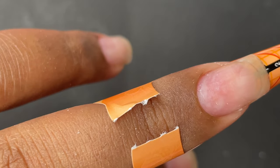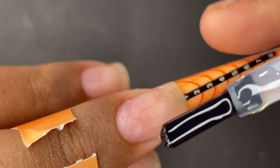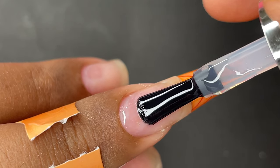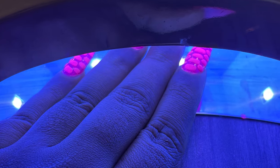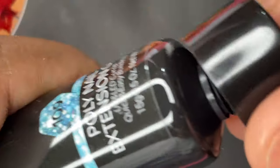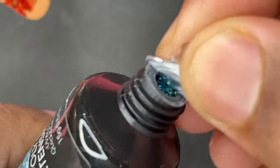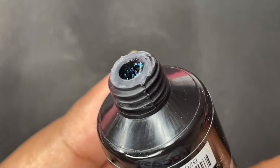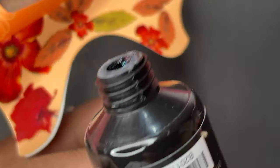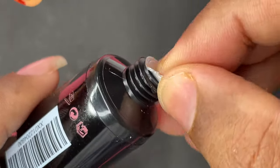Next I'm applying a very thin layer of base coat — I was supposed to do this before putting on the form, but just like last time I forgot. Anyway, I'm applying a thin layer and curing it under the UV lamp for 30 seconds. After that I start with the poly gel. First I'm using the glitter gel to build the free edge, then I'll move to the cuticle area. You can apply the poly gel directly onto the nail tip or use the spatula to pick up the gel and place it.